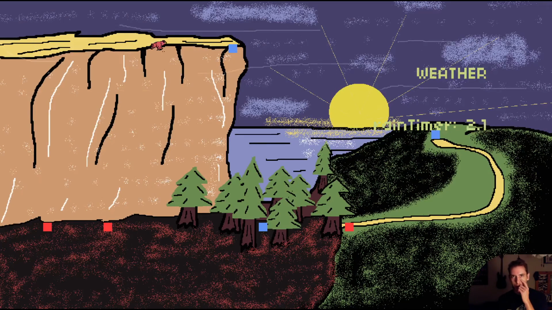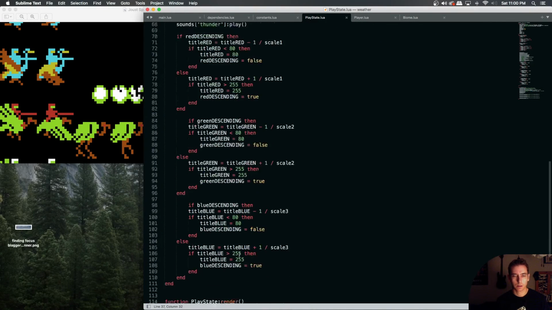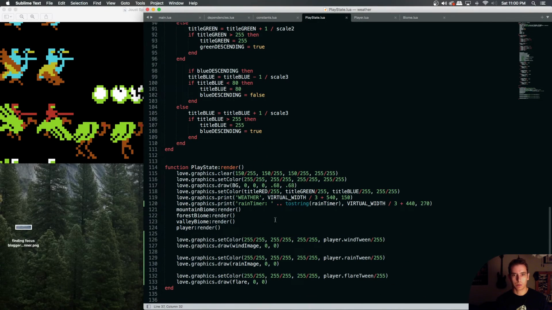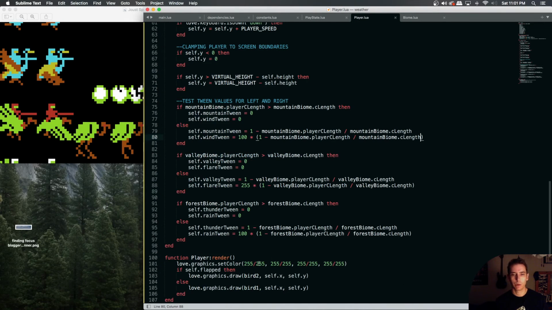Because if the first thing you see is wind, then you kind of... So maybe the opacity on the wind needs to be a little less, so that we don't see it so much when we're in the forest biome. So maybe the wind biome here can be 80 instead of 100.